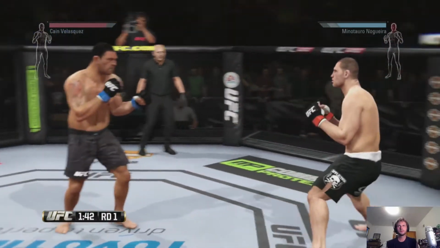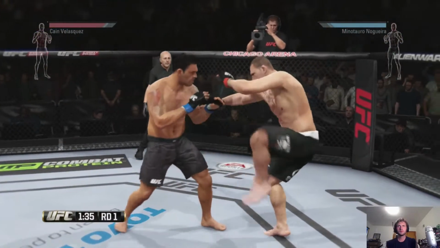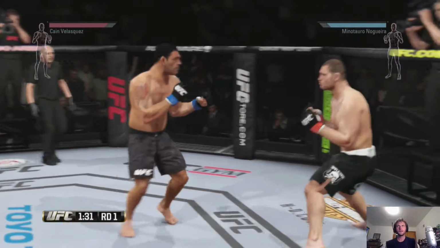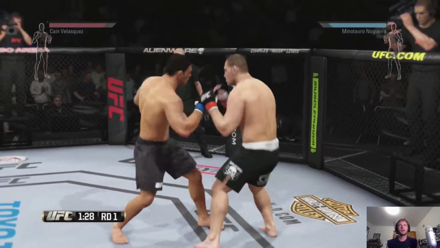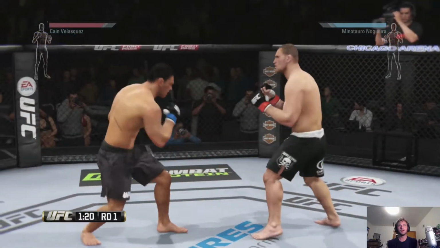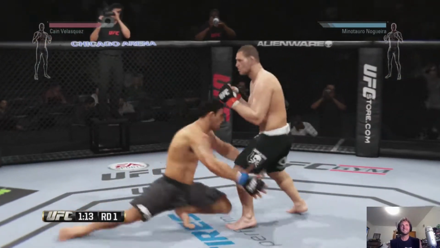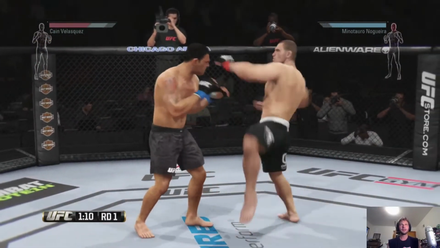Oh, combination. Oh. Back and forth battle. These hits do look real brutal. I'll give them that. They definitely have designed a horrifying game, and he avoids the takedown attempt. Nice, crud.